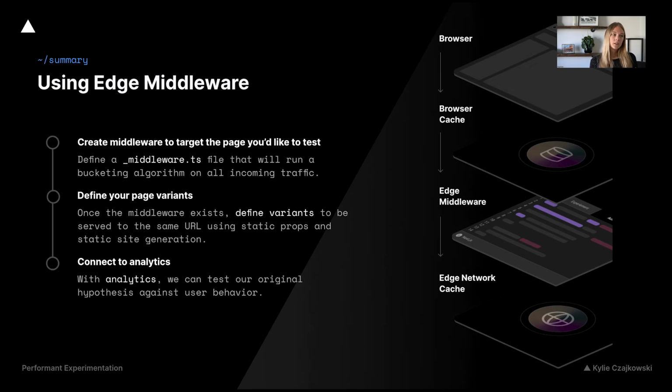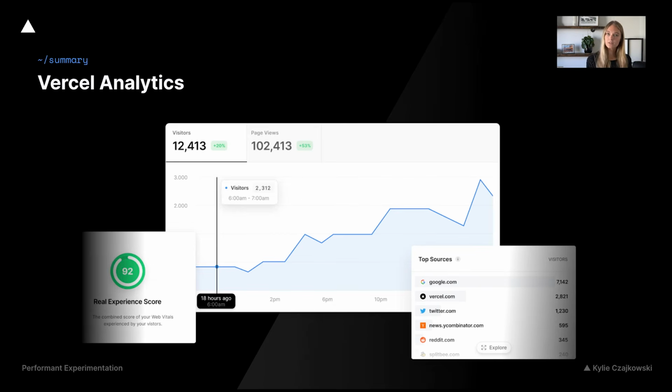And then finally, to actually measure the performance of your experiment, you're going to want to assess analytics. And in our Vercel application, we actually have access to a new analytics tool that can help you assess where user traffic is coming from, what pages they're spending the most time on, and maybe what the next action is for your user.